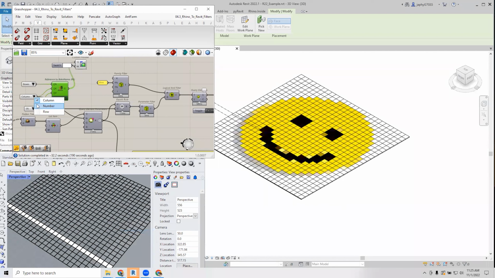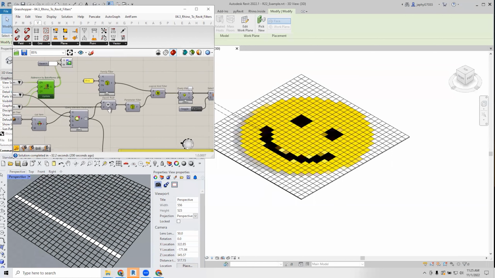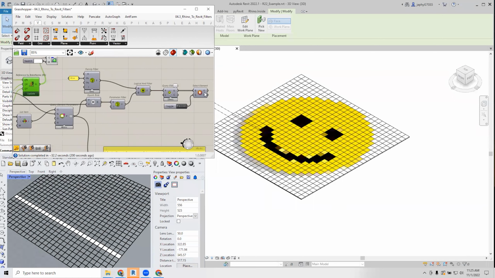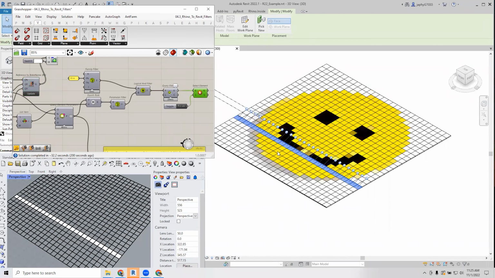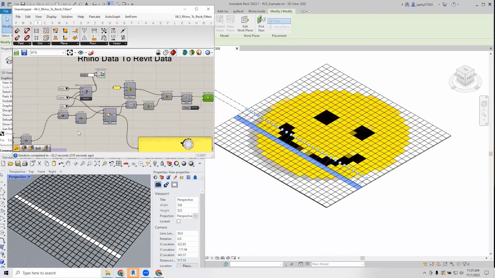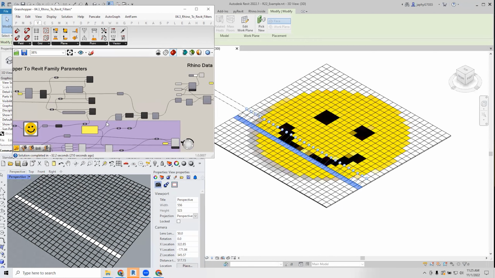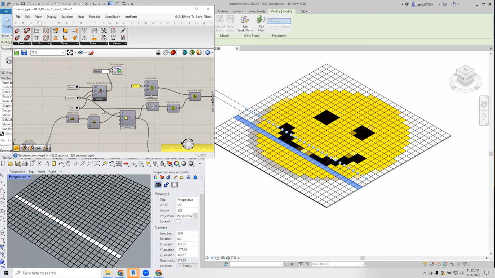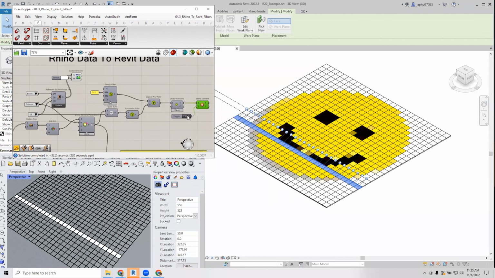So if we switch it from column, so whatever column we want, and then we're using the select element here, we're grabbing that same row in our Revit. The way we structured this, if we change our resolution, all this workflow is going to actually maintain those relationships.